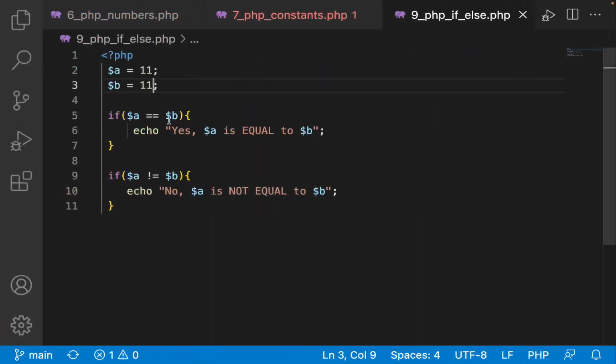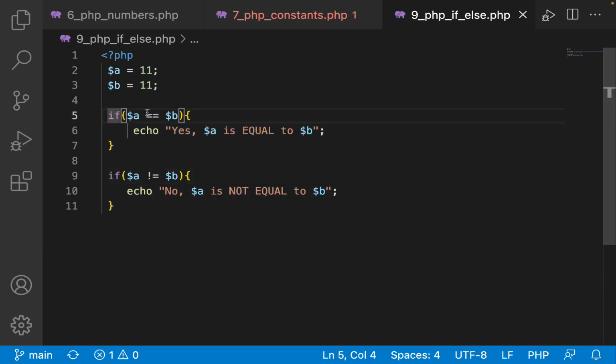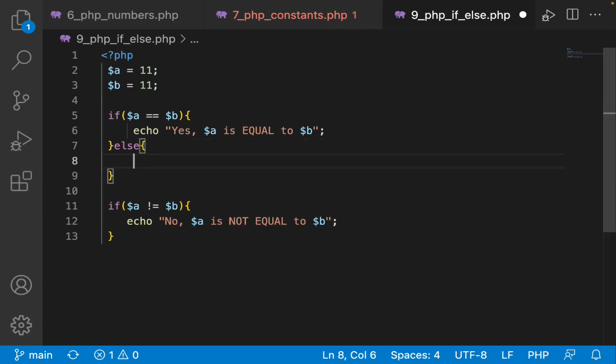So that brings us to the else part. Instead of repeating yourself here, if you have a condition where one negates the other, you can do it the other way around. You come and attach here the else part. Right, like this, else. So that's what you call if else, and then you open the bracket. The else part will be executed if the first one was wrong. So instead of rewriting it here, I can just cut this piece of code and let me just comment it.